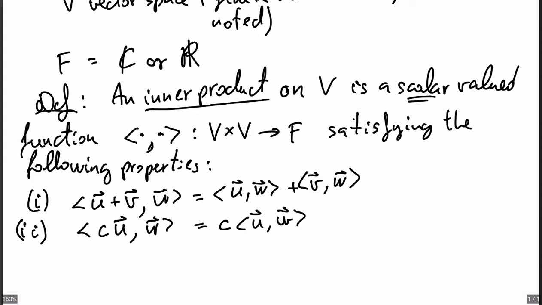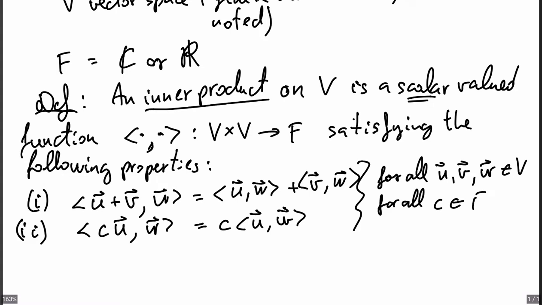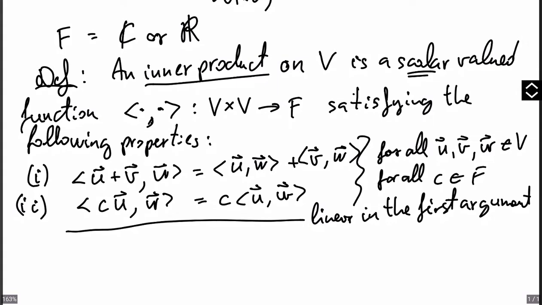So that makes sense because you have scalar as a result of the inner product, and that's multiplied by a scalar. So this is scalar. So this should hold for all u, v, and w vectors from the vector space, and for all c scalar from the scalar field. Note that what this really means is that we have linearity. This is a linear function or linear mapping in the first argument. That's not all the properties.